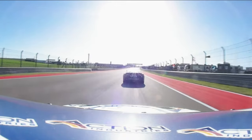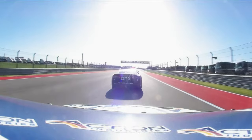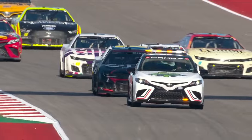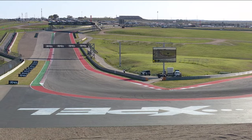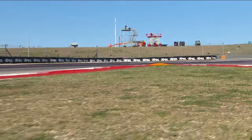Now, in my opinion, Mike, I've only won one of these things, but I'm going to capitalize on where I've been good all day long, and that is turn 11. That's where the dive bomb's coming, the biggest passing zone on this track. The race was won in the truck series there, and I think that's where A.J. Allmendinger goes for it. Now, in the truck race, which went to overtime, Kyle Busch was the leader, and he was in a horrible position.